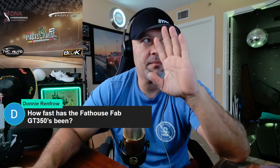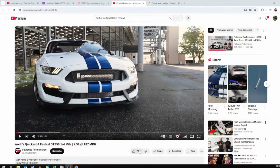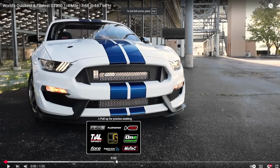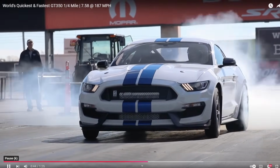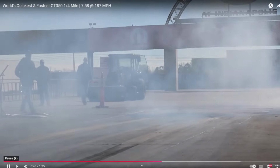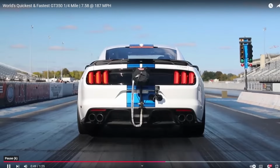But I think this is a Turbo 400. It's the same car. Again, Fat House, tons of respect for them. But if I'm not mistaken, this is a Turbo 400 car. That would have fail-safed if it had a stock computer. Just that pedal job, it would have fail-safed.